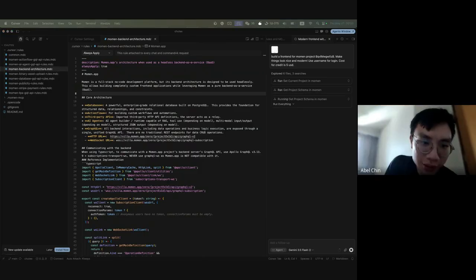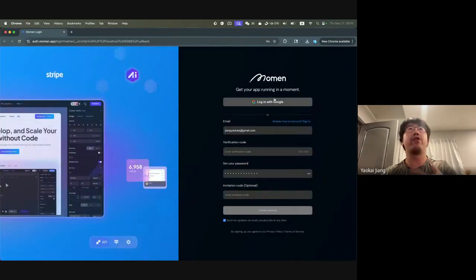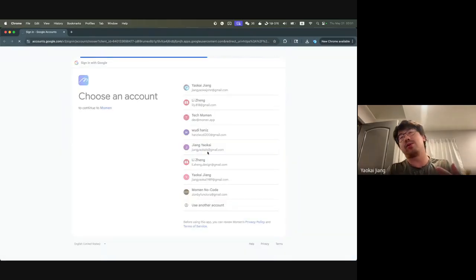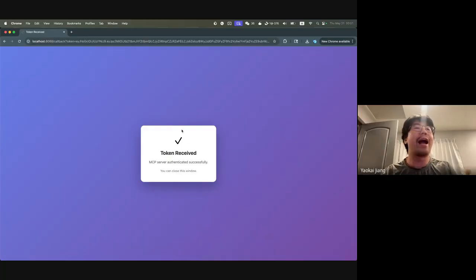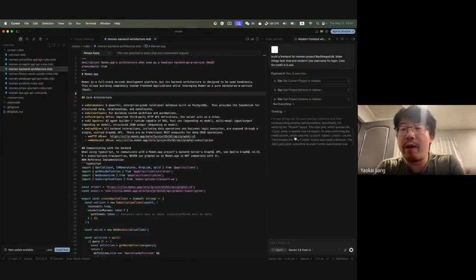All right. Okay, so Cursor just opened this up because if you were to interact with Momen, it needs to be logged in, right? So we'll open up a thing for you to log in. Otherwise, there's no access control. So this is how we deal with access control. Cursor will receive your token and it will do the rest.